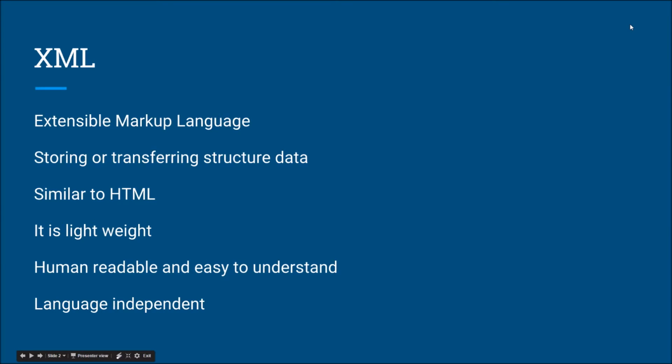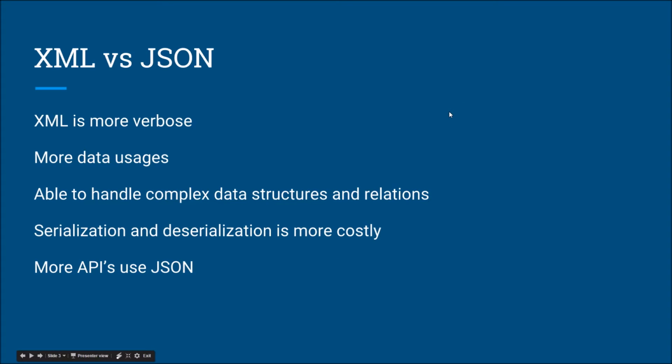The similarities between JSON and XML are that they both are human readable data interchange formats, but there are also some differences between them. XML is considered more verbose than JSON, so the data file that is generated is bigger in size. That's why JSON is more preferred for web-based services, and XML is considered to handle complex data structures better than JSON.